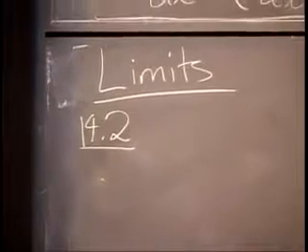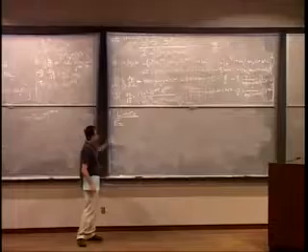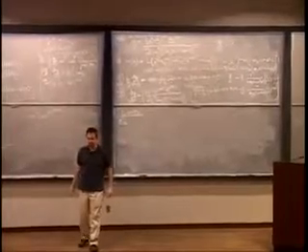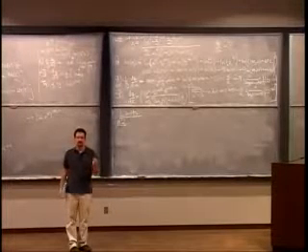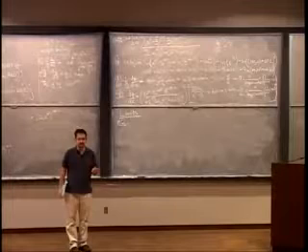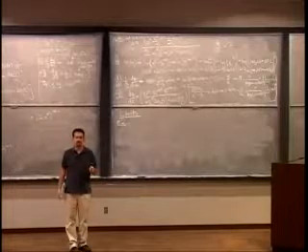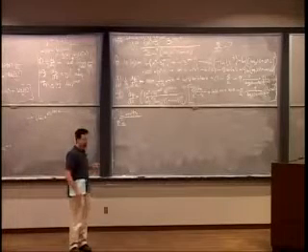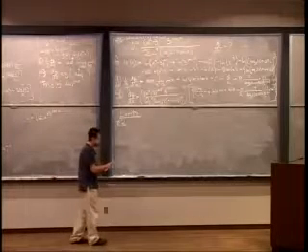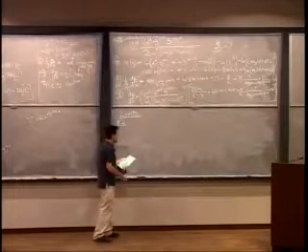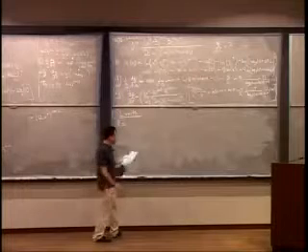If you look at 14, it's gone out, hasn't it? If you look in section 14.2, you'll find an overview of limits. And the only thing that you don't need to know that's in there is actually L'Hopital's rule. You do not need to know L'Hopital's rule. But if you look at 14.2, I think you'll find it quite useful for this midterm. Okay, so let me just run over the main points from this section.